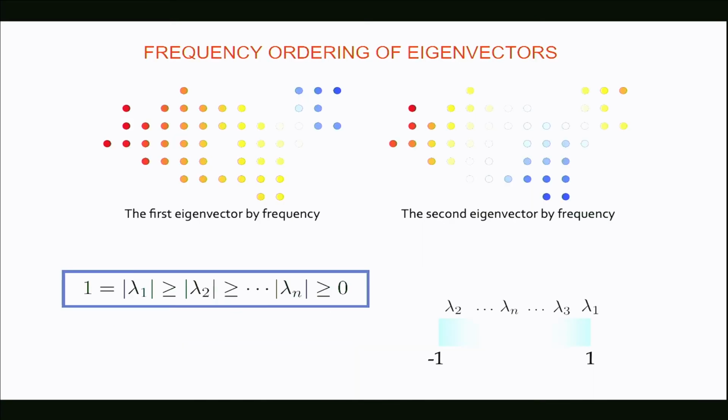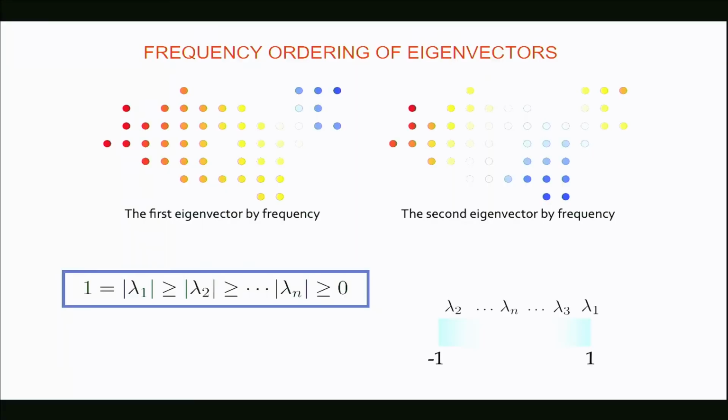So we're going to put them in decreasing order of absolute value. And this order is actually kind of natural for the analyst, at least for Stefan, this was natural. He calls this the frequency order. I'll try to motivate this with some examples. This order is supposed to capture the smoothness of functions on a graph.